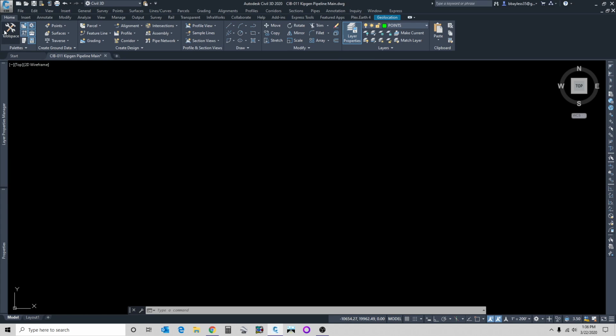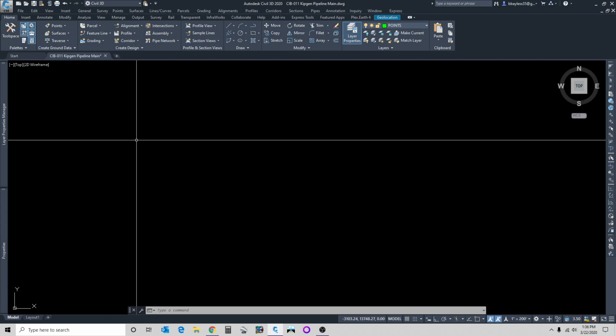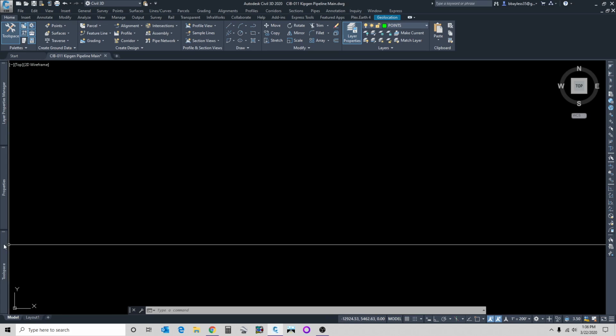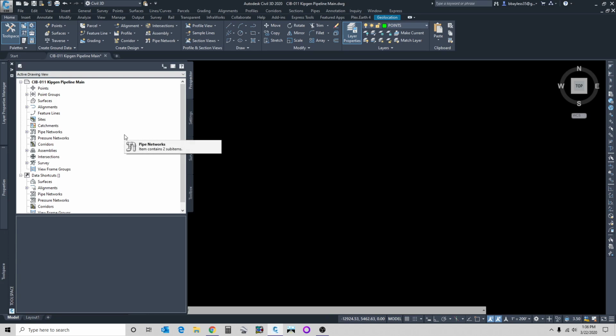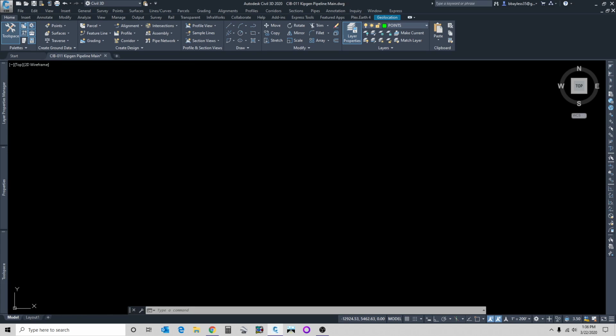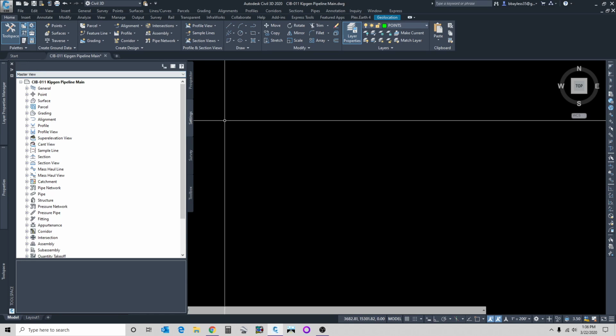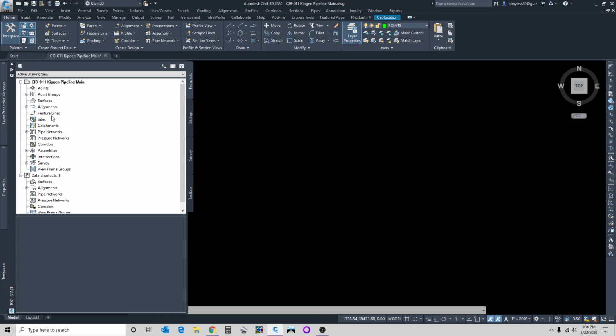Going back to the basics of civil, over here there's this tool space, and that tool space is almost like a brain for civil. It'll control everything within that drawing. When you turn it on, it's going to look something like this. Right here, prospect, that's going to be all the objects that are in your drawing: point groups, points, surfaces, alignments, everything that it has.